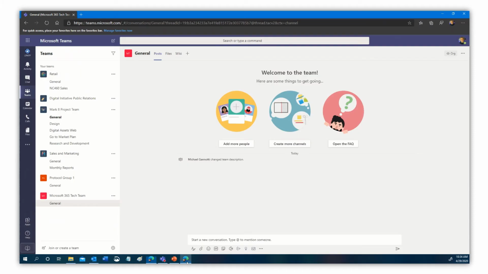We're going to come in here. I have a demo site and I have a tech team. I created this Microsoft team for our tech group that has to deliver solutions around Microsoft 365 services to their organization, be it healthcare, life science, medical devices, manufacturing, whatever the case is. So we want to create an area for the entire team to keep up to date on the latest around this.